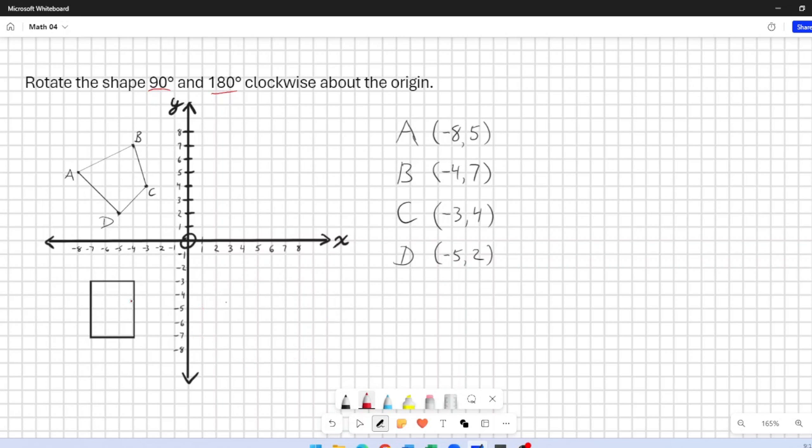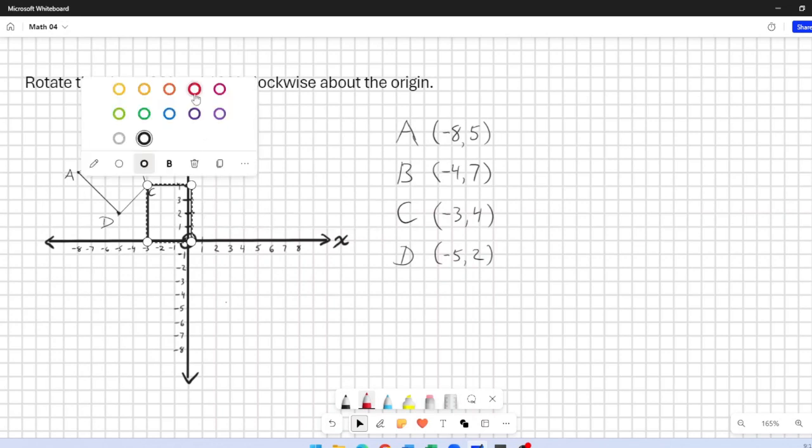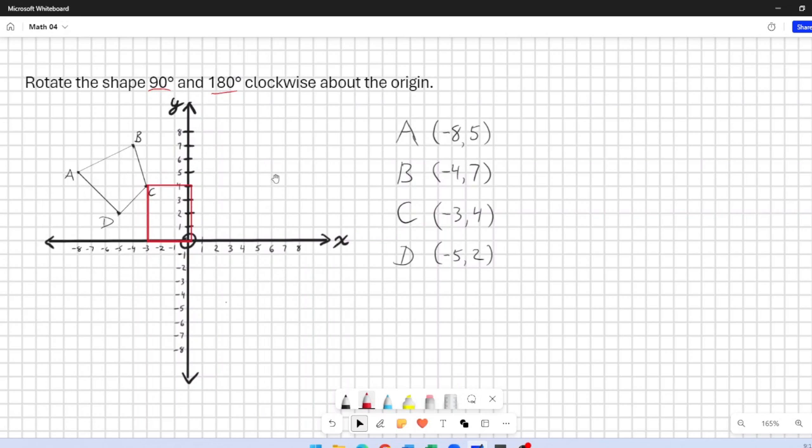In order to rotate, we're going to look at a couple of points and see how they line up. The first thing I did is I got this rectangle here, and you can see that for point C, line that up there. We'll change the color here as well, to make it a little easier for you. So there's a nice red rectangle. Hey, two R's, not bad. And we see that it is 3 units across and then 4 units up and down. So we're going to take that into account as we complete this.